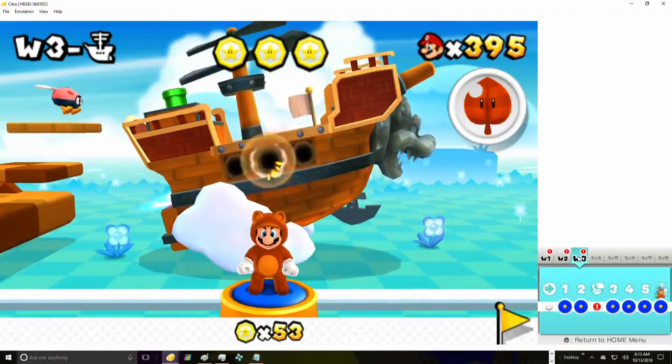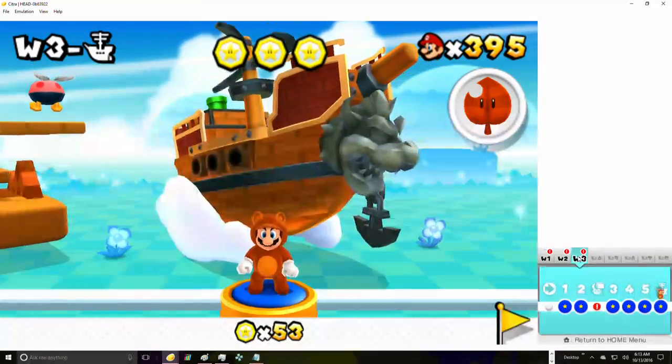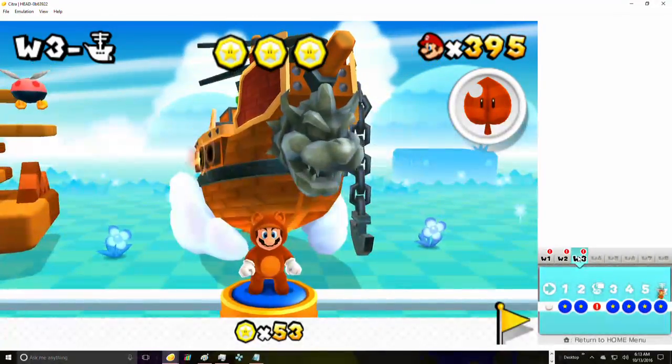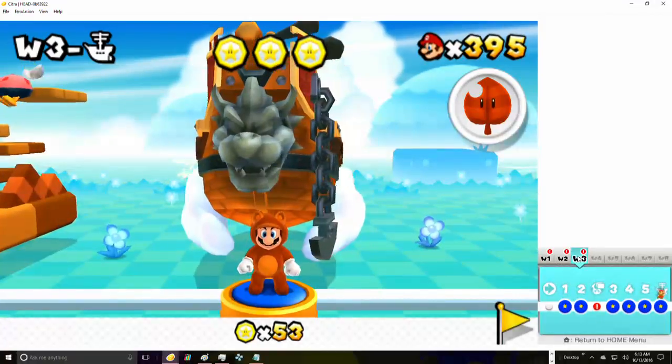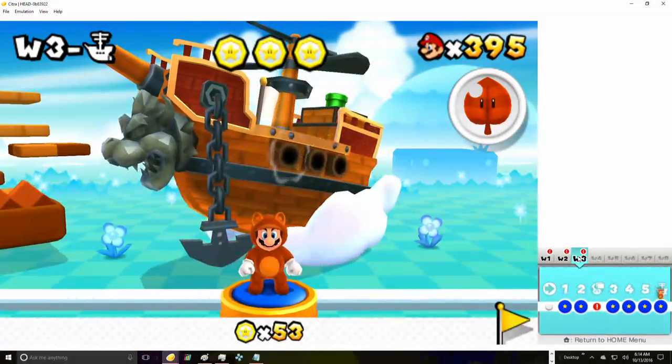And right now we're going to do some Super Mario 3D Land on the Citra emulator. This is actually their brand new release for the Citra Bleeding Edge, number 39. And I'll show you what's new.